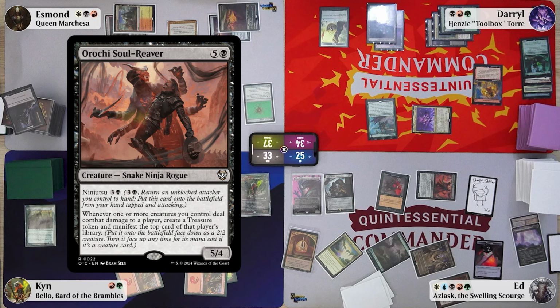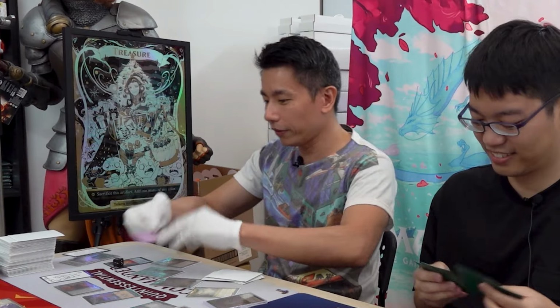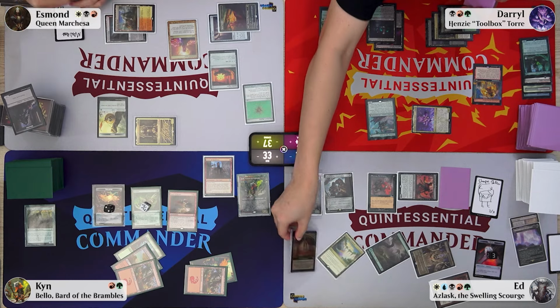Alright. Whenever one or more of my creatures deal combat damage to a player, I create a treasure token and manifest the top card of that player's library. So this is mine now. It is manifested as a 2/2 creature, and I get a treasure. So this is 3 treasure tokens. And on combat damage, you get the Monarch. Yes, thank you very much.